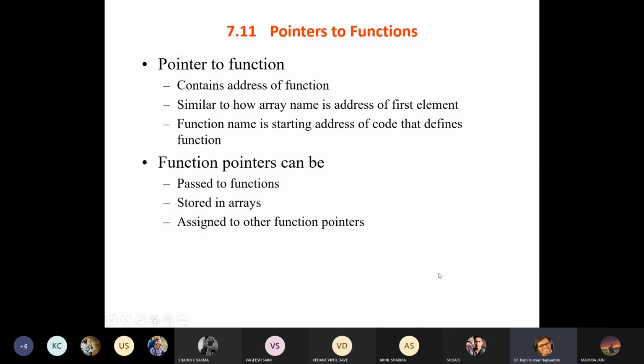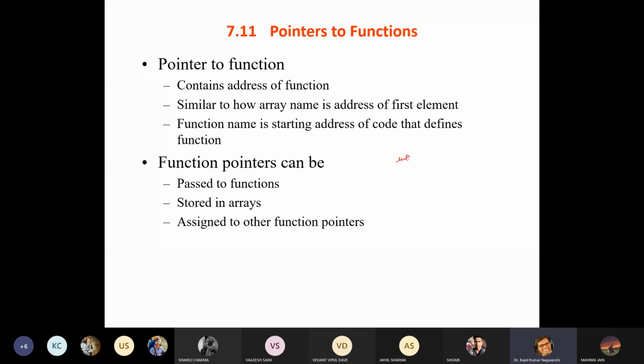Now, there is another thing, that is pointer to a function. It contains the address of the function, similar to how the array name is the address of the first element. The function name is the starting address of the code that defines the function. And function pointers can be passed to functions, stored in arrays, and assigned to other function pointers. So how is this possible? How do we create a function pointer?